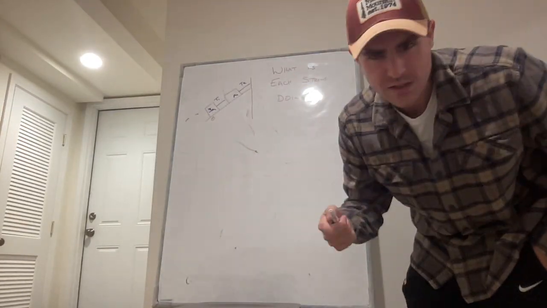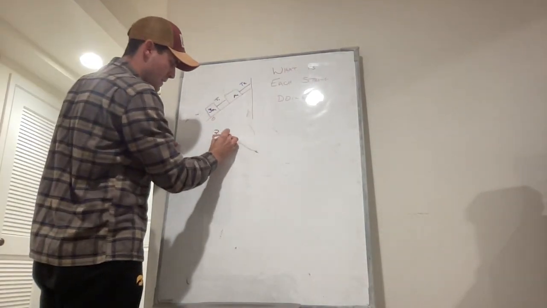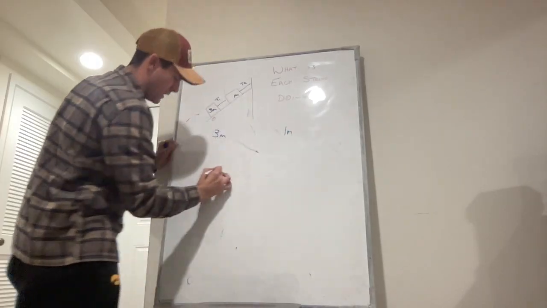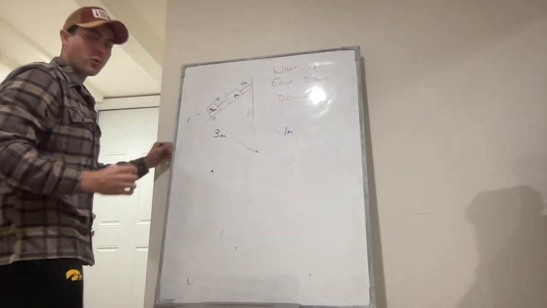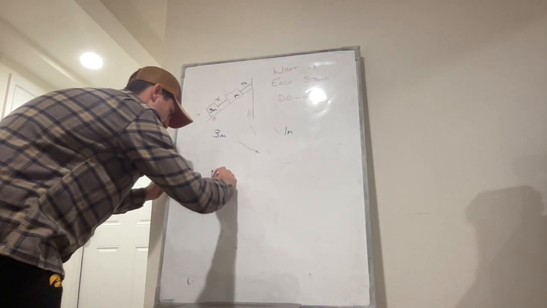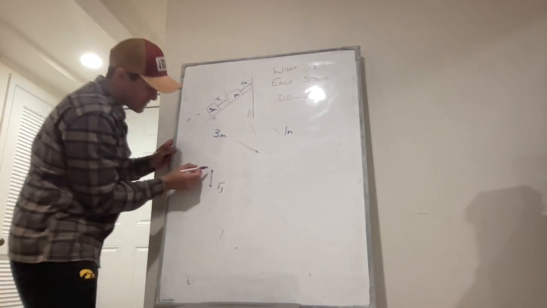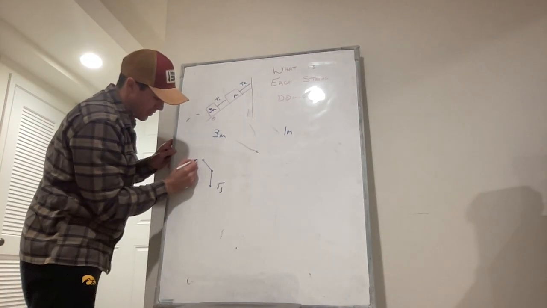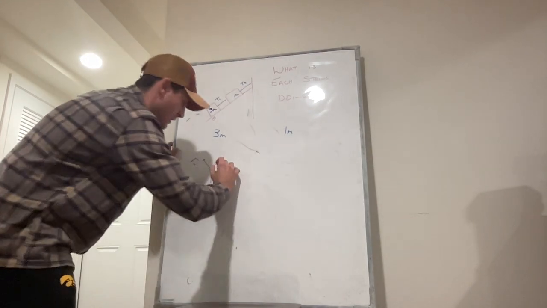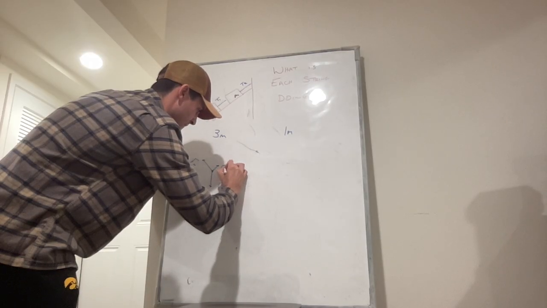So before we consider this, let's do what we always do. We draw our pictures. Let's go ahead and draw the 3M mass over here, and the 1M mass over there. When I think about the forces acting on 3M, well, it's on Earth, so gravity, Fg, is right there. There's a normal force from the incline, Fn, right there. There's clearly a tension force from this string up the incline, Ft.